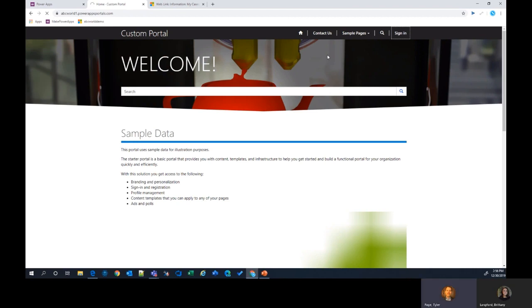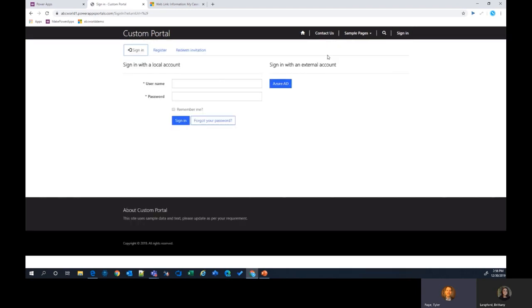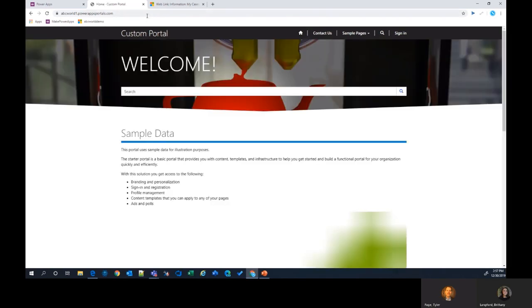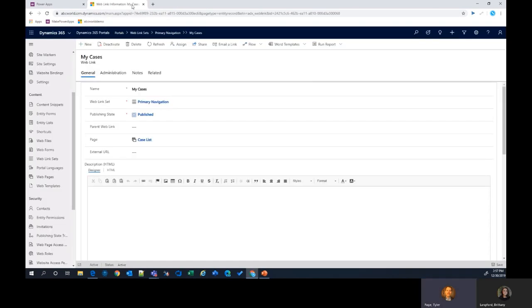When you're working with the portal and make changes in your CDS instance or in the app itself, there is some caching that occurs. So if it takes a minute to show up in the portal, it shouldn't take too long, usually a couple of minutes.